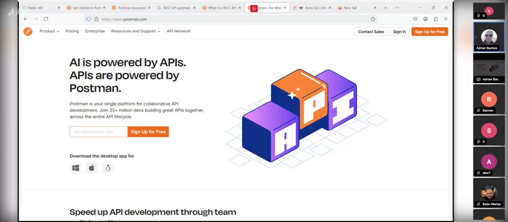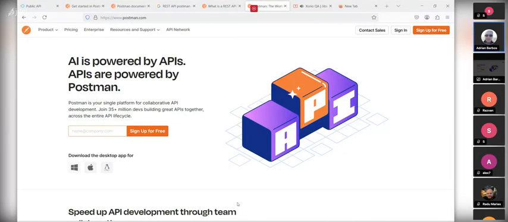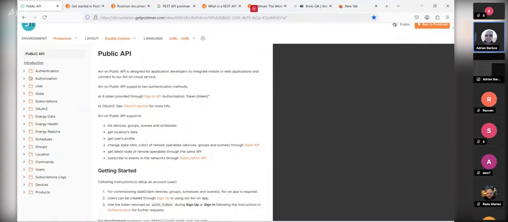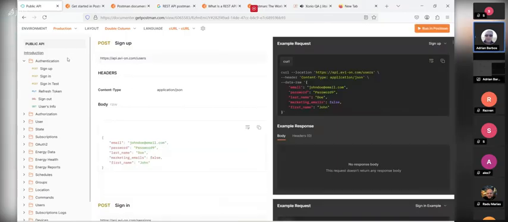Here is the list of the public APIs which you can use. From here, you will see that you have them grouped by their meaning: authentication, authorization, users, state, a lot of options.